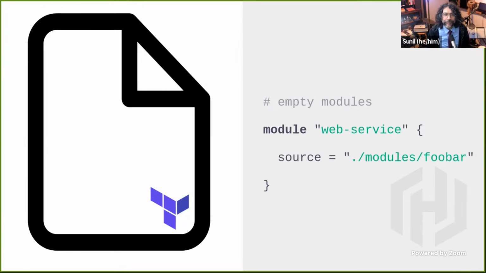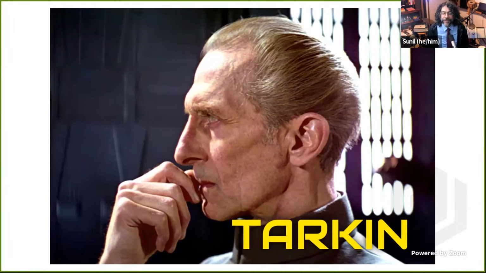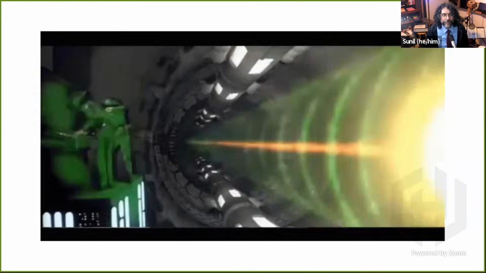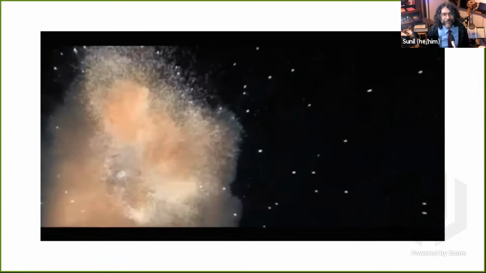Really, really handy. So we called this Tarkin because the idea is that if Terraform creates worlds, then the Death Star blows them up. But the Death Star is Terraform because that's actually what's doing the destruction. So this is Tarkin. It's telling the Death Star what to do. And here's a gratuitous Star Wars GIF in case you weren't sure exactly what the Death Star did. I just like to watch this every once in a while. It's really lovely.